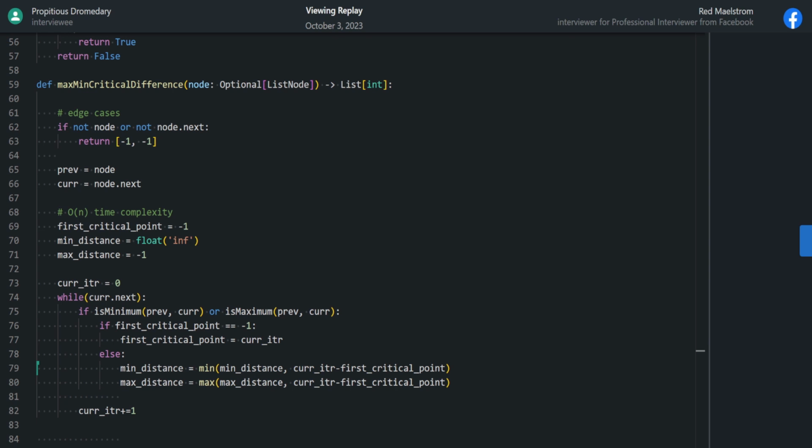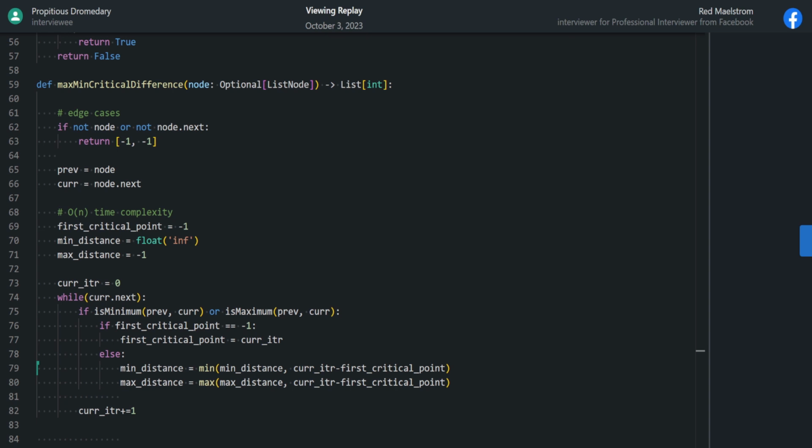So here, I'm just saying that instead of this first critical point, I should be doing the distance between the current iterator and what the previous critical point was, right? Yeah, the current and the previous critical point, not the previous distance.